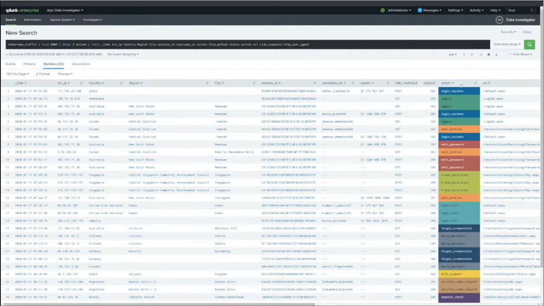Now, if you notice, I have an action field here. Action is typically a derivative field that is calculated after we have the data set. Actions could be such as login success, logout, login failed, trade securities. If we're talking about a financial portal, for example, there could be actions like money movement, trade securities, deposit check, or bill payments.